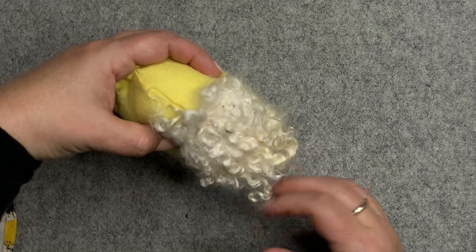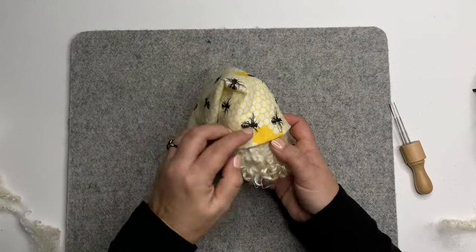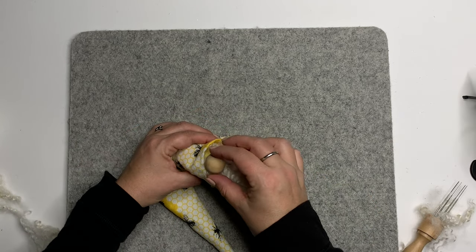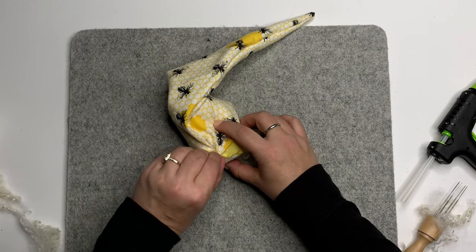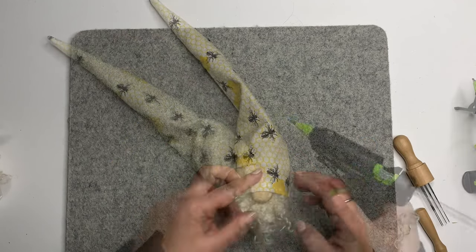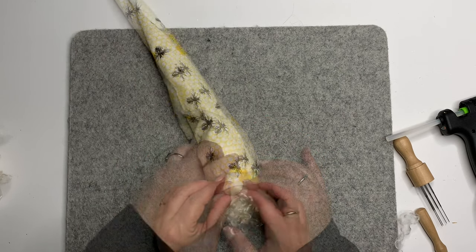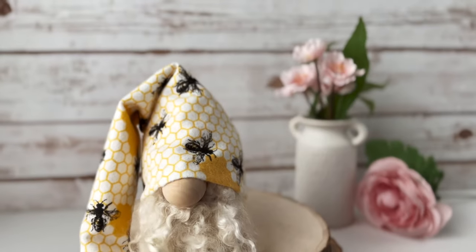I'm making sure that all these curls are going to hang out the bottom of the hat — that's what we want. I'll slip this right back on so I can get an idea of where the nose is going to be, then raise up the hat a little bit and needle felt more of that wool down. That way it'll push backwards. I add a little glue, add my wood bead for the nose, and then secure the hat in the back. Now I'm just going to needle felt around the bottom of the nose so that it has a nice bushier piece that makes it stick out in front, before gluing down the very top brim of the hat to the top of the nose. I push the wool locks out of the way on either side and just glue about a quarter inch inside the brim of the hat on both sides. And he's done!